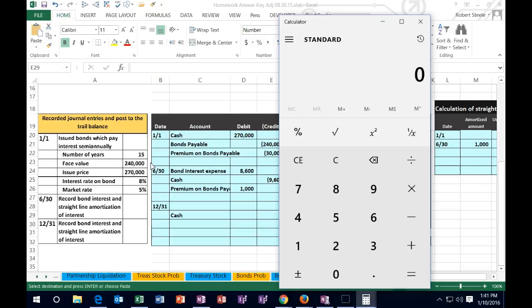When we calculate it, we take the stuff that's been written in stone, not the market value stuff. We have the face amount, which is already on the bond. It's written on the bond, 240,000. And then we're going to multiply it times the rate that is written on the bond, not the market rate, the rate that's on the bond. It's written in stone times 0.08 in this case. That gives us 19.2. Remember that anytime we talk about interest, we mean for a year.